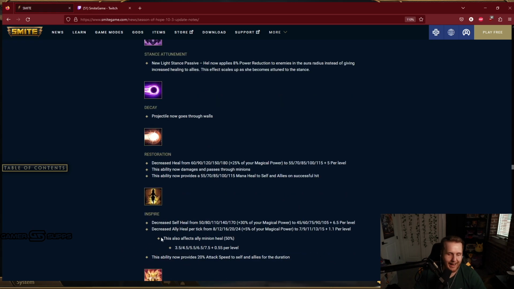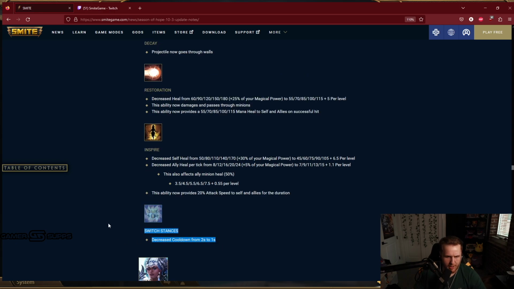This also affects ally minions at 50% rate. And the ability now provides 20% attack speed to self and allies for the duration. And Stand Switch is now a 1 second cooldown instead of 2 seconds.